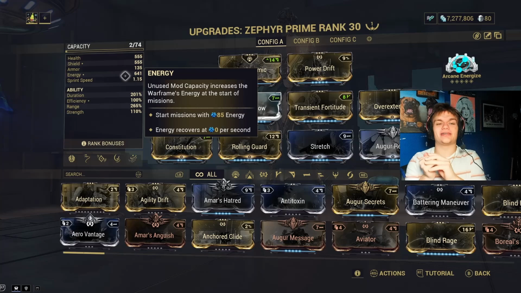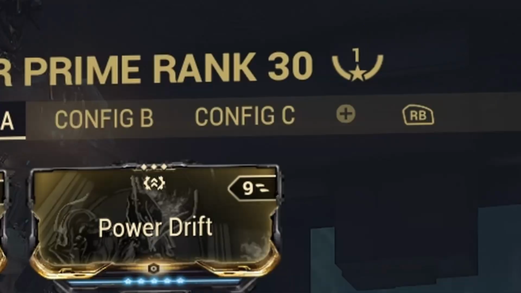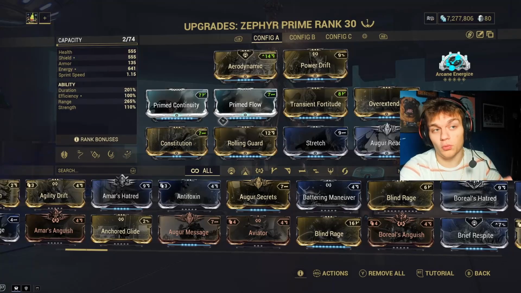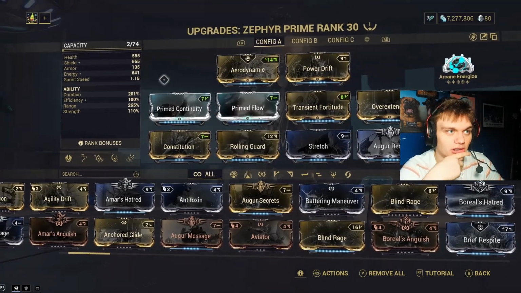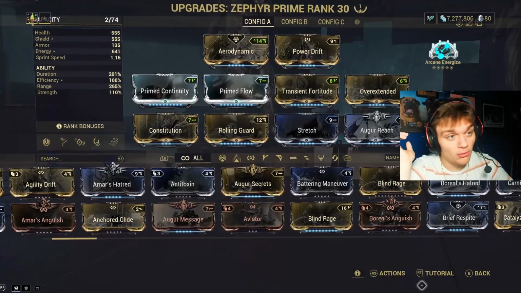Now to get into the nitty-gritty, y'all. This is the build that we're using. It is a one forma build. You only have to put one forma into this, and obviously you gotta have your Orokin Reactor and Catalyst for it as well. Y'all see the build. Y'all copy and paste the build. That's probably why you're watching the video.